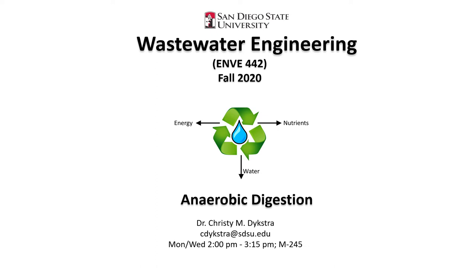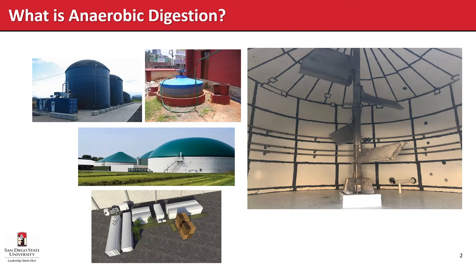We're going to talk about anaerobic digestion. What is it and what does it look like? It can come in many different forms. The large picture on the right shows the inside of an anaerobic digester. You can see the impellers and the curved roof. They come in all shapes and sizes — some are square — but many have domed roofs because they're capturing biogas production, and a domed structure is one of the more stable types of architecture to capture biogas that can create pressure.